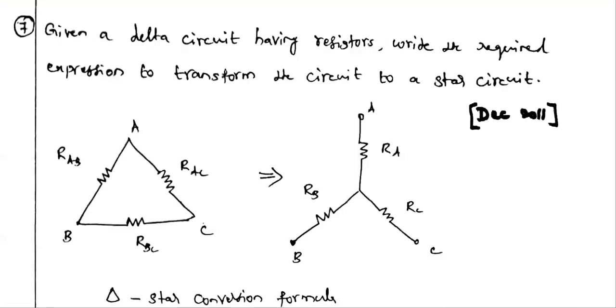So these are the two types of resistor connection available in a given network, in addition to series combination and parallel combination. In order to reduce that complex network into one simple thing, we may use this transformation technique. This delta network we may convert into star, or the star network we may convert into delta. So what is the formula to transform one form to another form? We are going to see.